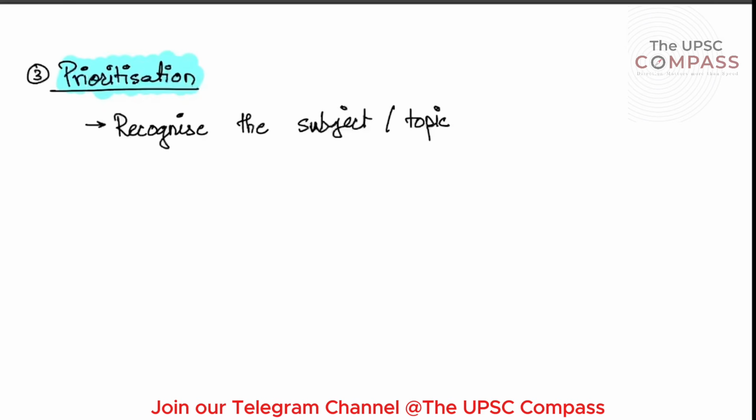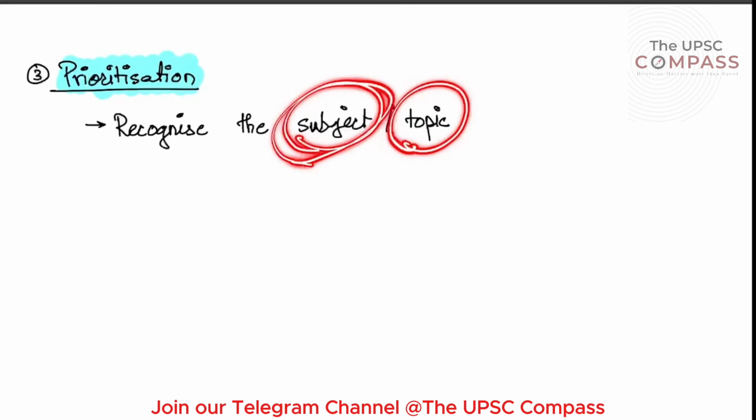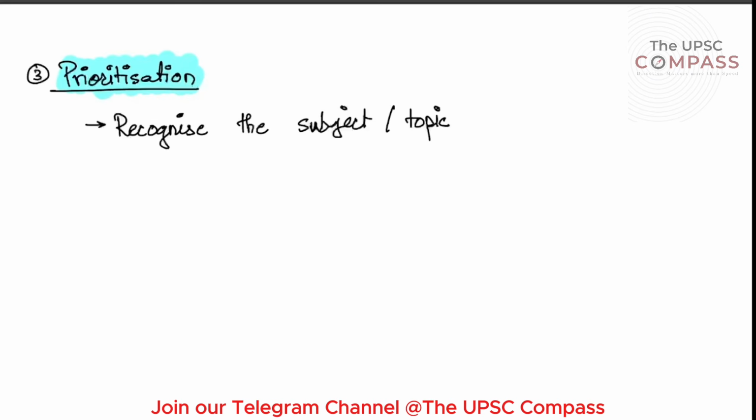So the best way to prioritize your points is to recognize the subject or the topic of the syllabus on which the question is based, and write the subject-specific points first. For example, in the question on what are the factors leading to inclusive growth in India, you write the very economic factors first, like the V-shaped recovery, then inclusive policies of the government with respect to financial inclusion, be it Pradhan Mantri Jan Dhan Yojana. So all the economic factors first, and then go on to women empowerment, then reduction in caste-based occupational linkages, all these society-related factors later on.